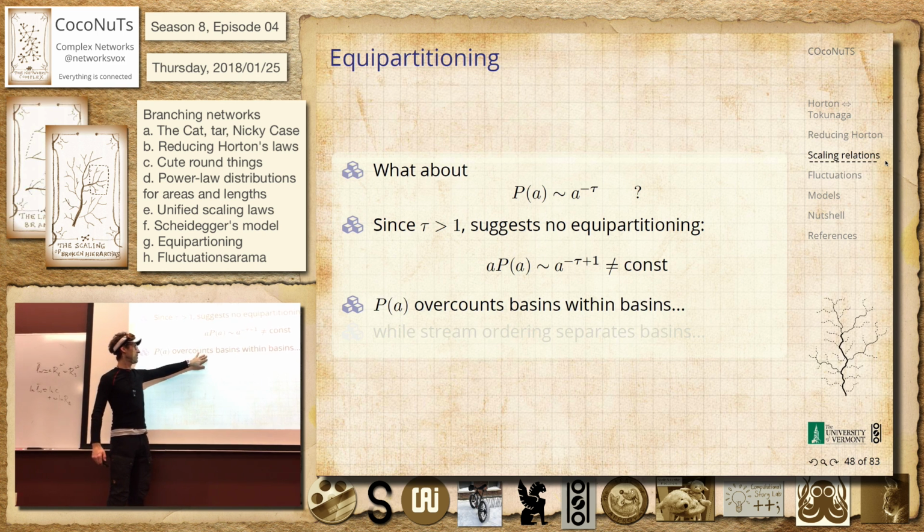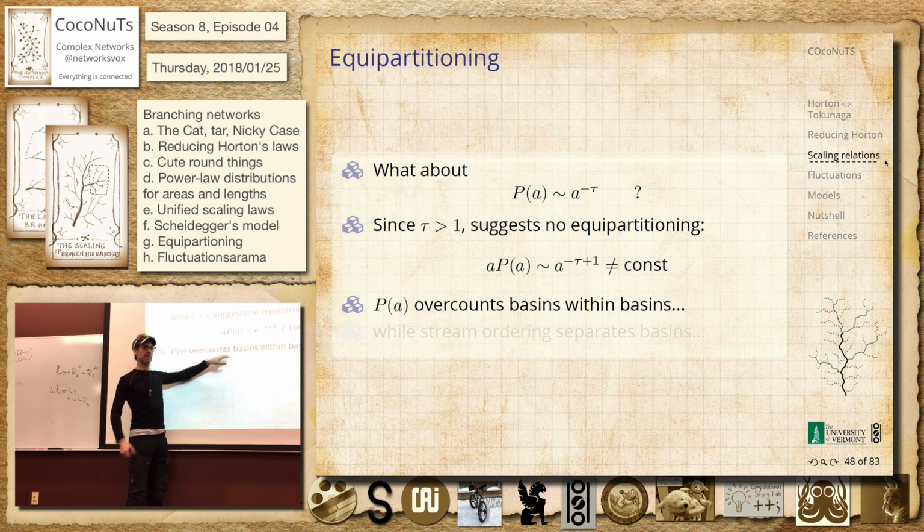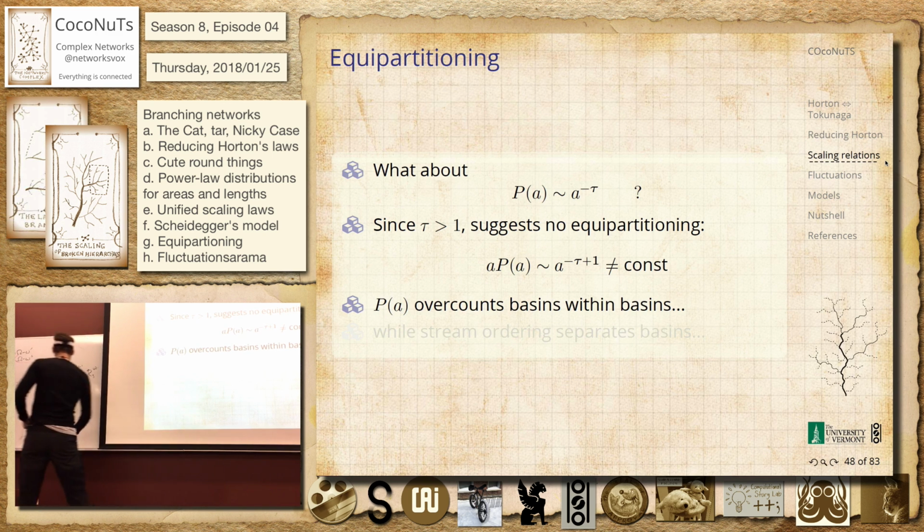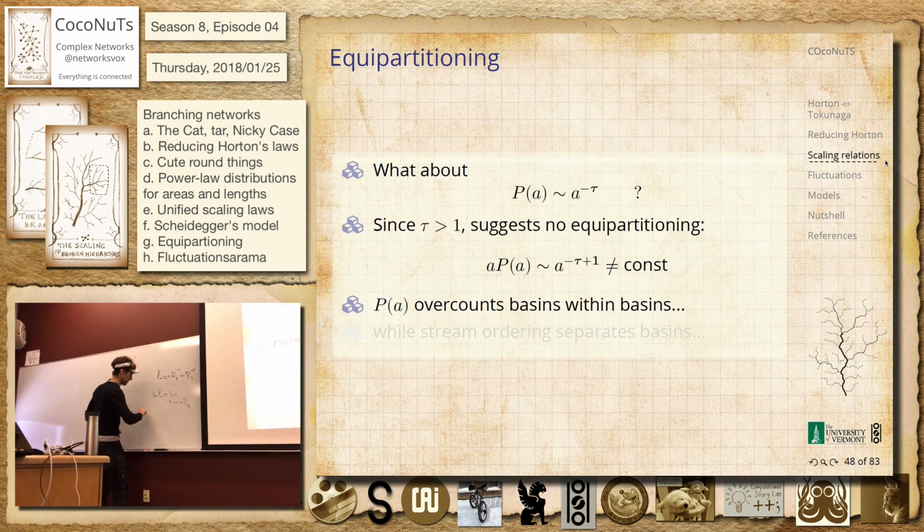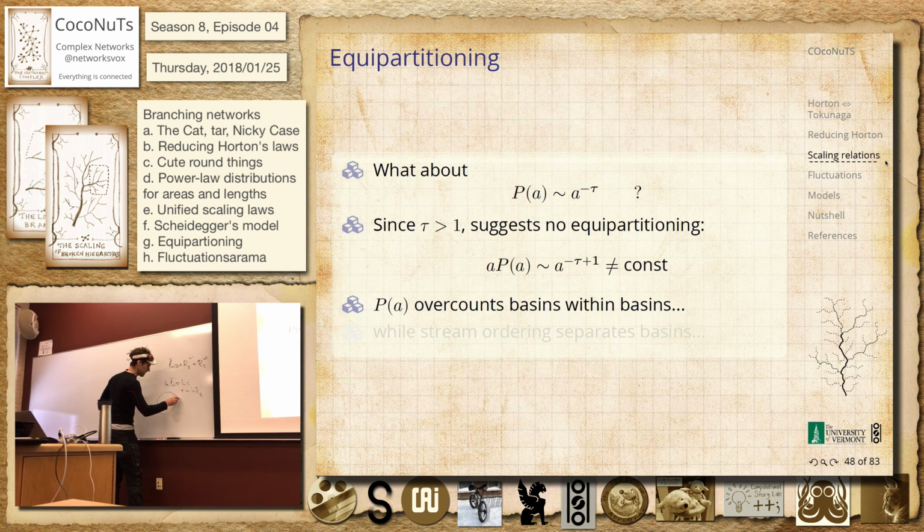It's because when you look at it in this way, you're overcounting things because there are basins within basins, right? Now you're also thinking about it more as a continuum story, and there's this basin, and then this basin, and then this basin, right? So in this little dx in here, you've got all these basins, and as we go along here, they all have the same area, basically, right? They're all being counted. So what you have to do is say, these are not separate basins, right? We're partitioning this landscape, but when you do this calculation, you're actually counting all these basins that contain each other.